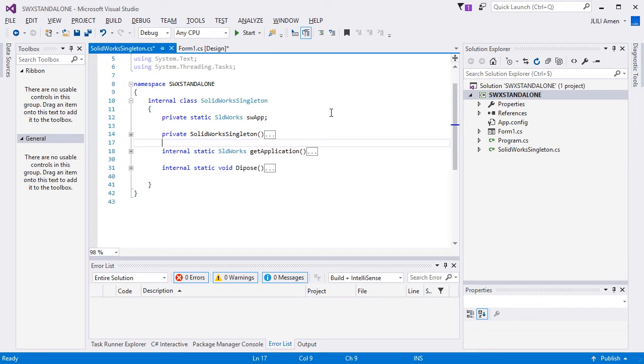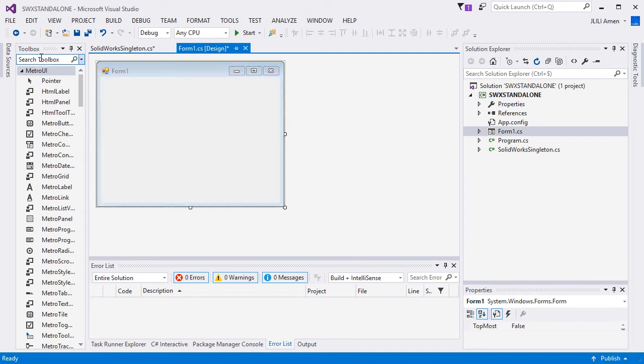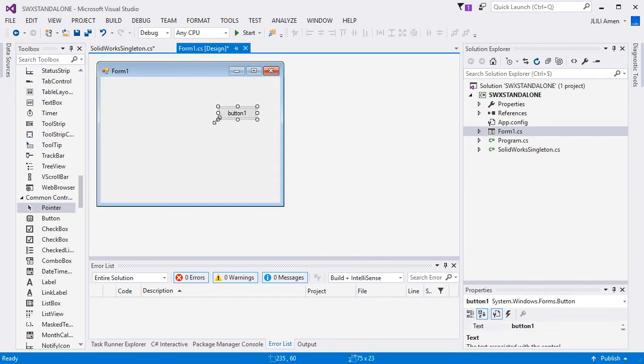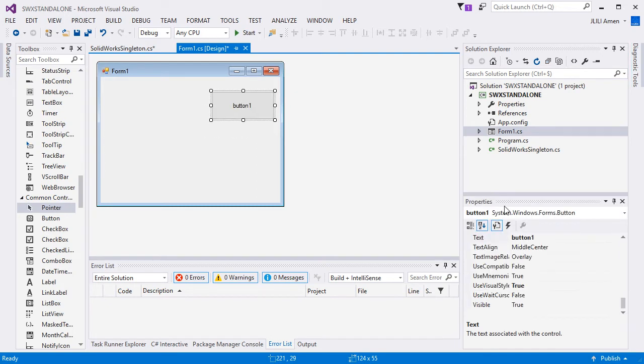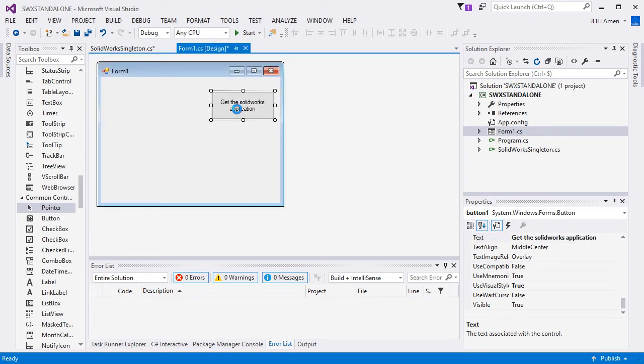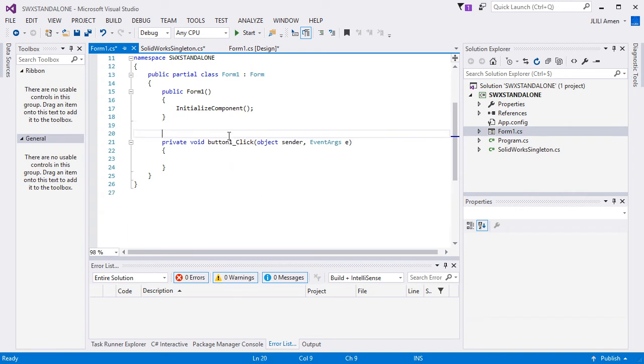Let's go back to the form and add a button. This is our button right here. Let's keep it that way and just change the text to Get SolidWorks Application. I'm going to double-click on it.